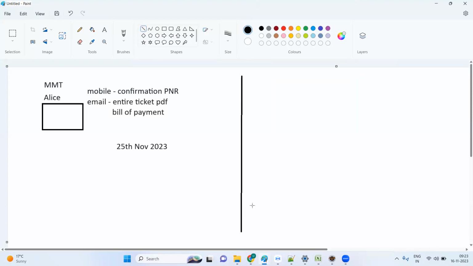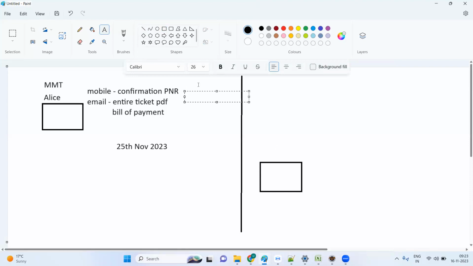The receptionist will greet Alice, and Alice tells her that she has booked a stay over here, and this is the PNR she got, 111222. She shares this PNR with the receptionist, saying this is the code she got on SMS.